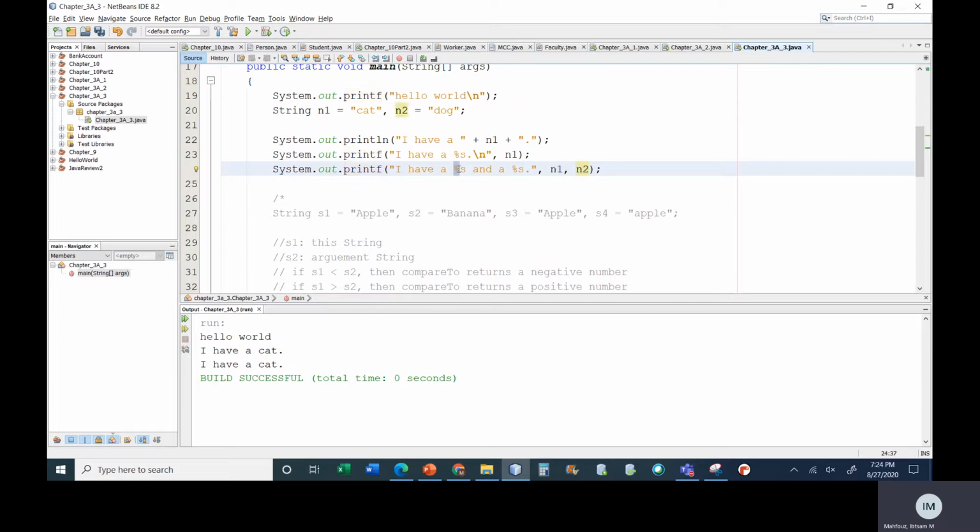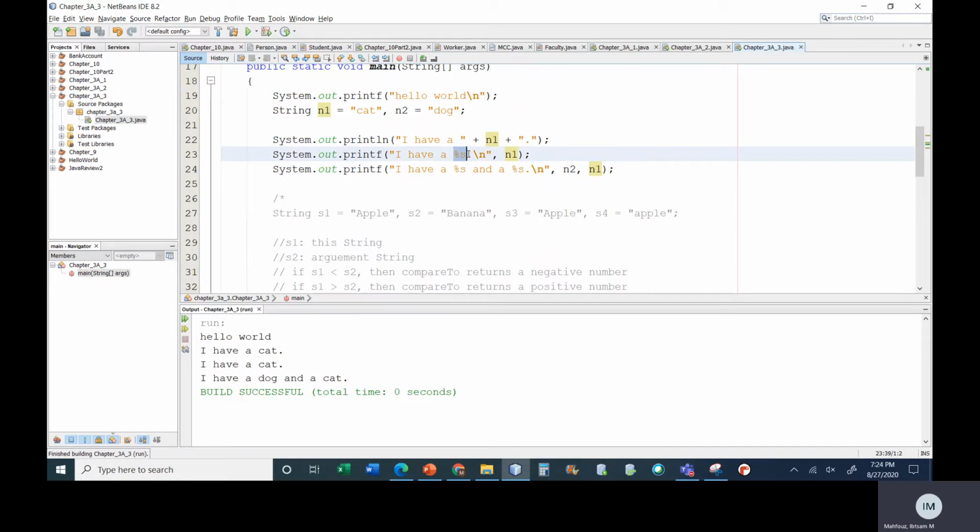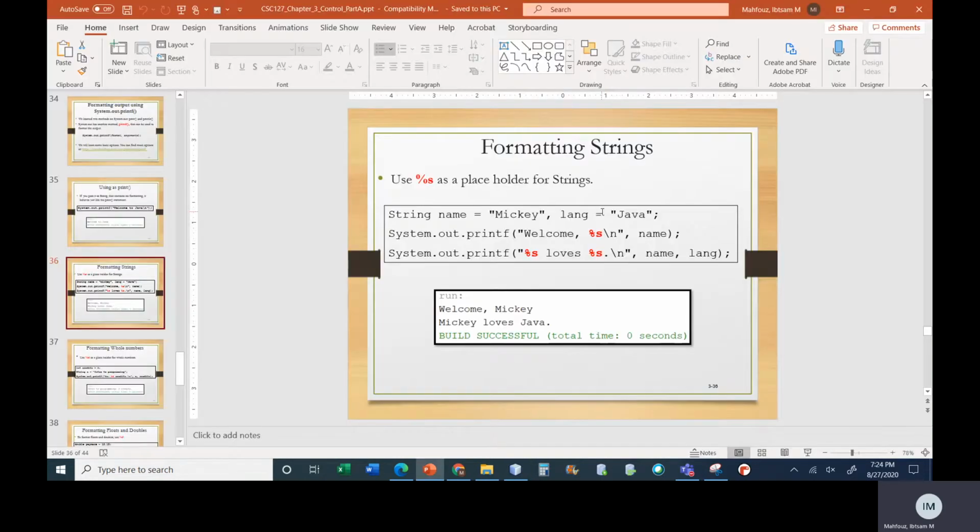I want the first one to be n1, and the second one to be n2. So now it'll say I have a cat and a dog. If I wanted the dog first, I would have to make sure the dog variable comes first. This way it'll be a dog and a cat. So now I'm using placeholders. The placeholder for strings is %s.